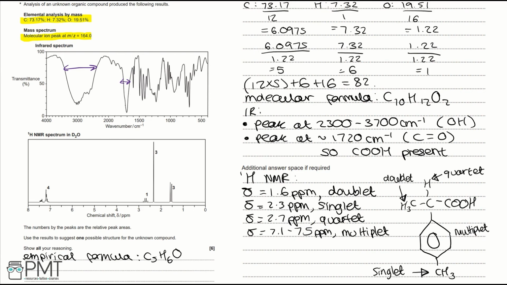The 7.1 to the 7.5 ppm values show an aromatic hydrogen. The reason why we don't have a peak for the hydrogen in the carboxylic acid group is because we have a proton NMR spectrum with D2O. That means this OH group turns into an OD group, and so the peak would disappear on our proton NMR spectrum. To get the 6 marks for this question, you must have the correct structure drawn and you must have analysed most of the data in the question.